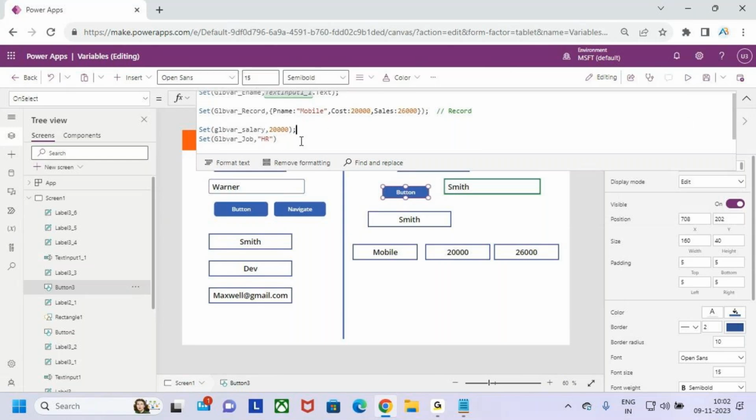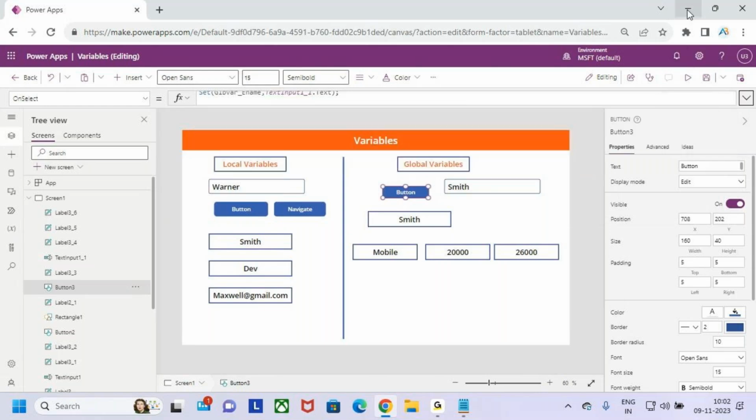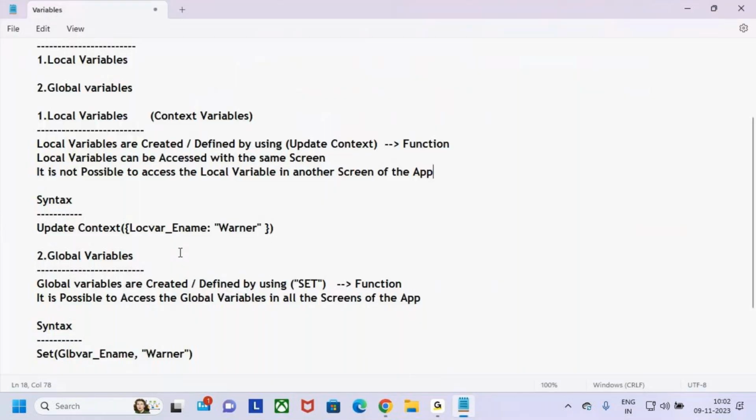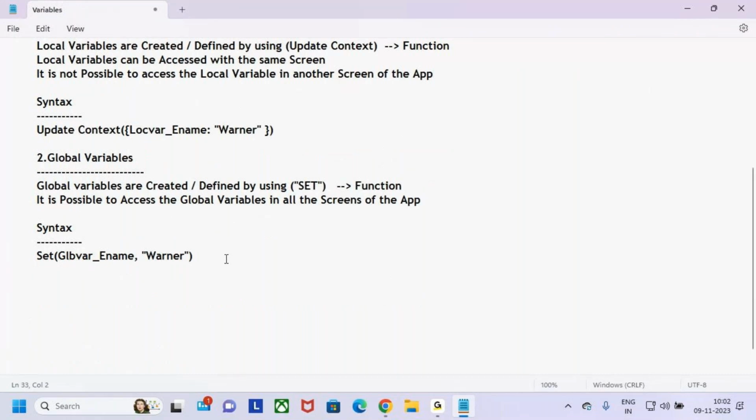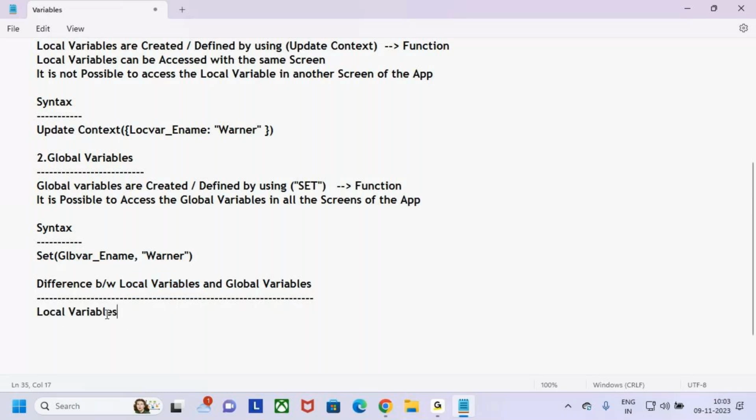Let me list out the differences between the local variables and global variables here. What's the first difference, guys? One common first difference we discussed.